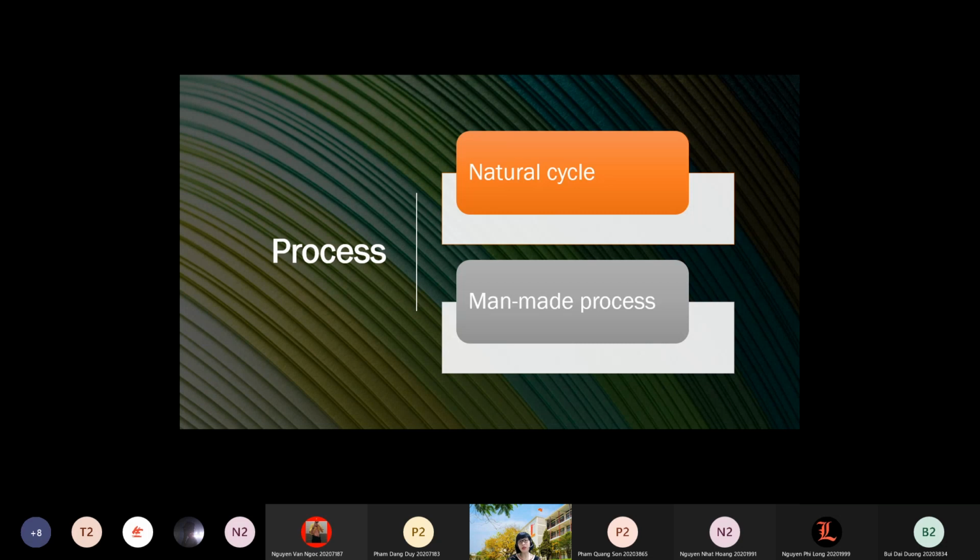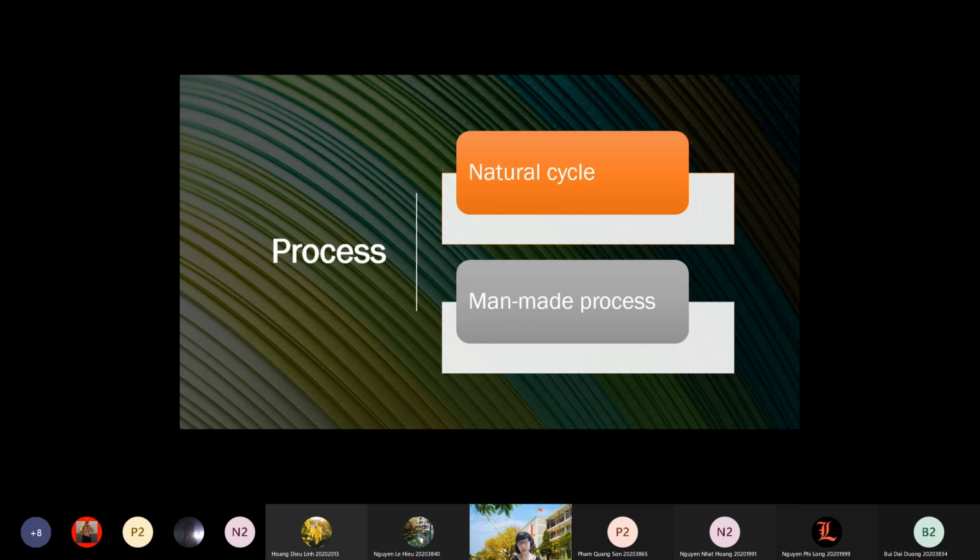How chocolate is produced, so natural or man-made? Well, you simply turn your microphone on and say the answer. Man-made process. Okay, so how chocolate is produced is a man-made process. Good. How coffee is grown and produced? What do you think? Man-made or natural? Both? I think how coffee is grown and produced is not really both. It is more like man-made, right? How men grow coffee and produce coffee powder, right?